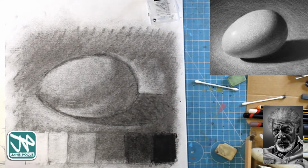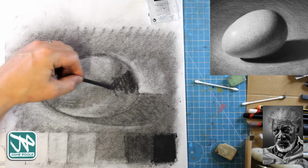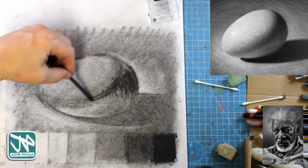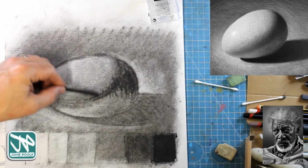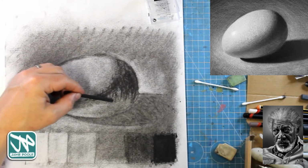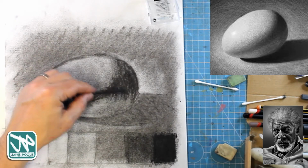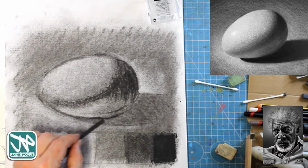Now, what I'm going to do next is add a little bit more of the shadow, darken it right down. So I'm using the willow charcoal at this point. Sometimes when you put the charcoal down, it looks like you've gone a bit mad, you've gone a bit dark. But in actual fact, when you rub it, it does get a little bit lighter, quite quickly. So I'm just adding a little bit in there. I'll probably have to add some more a little bit later. And I go back into my shadow.